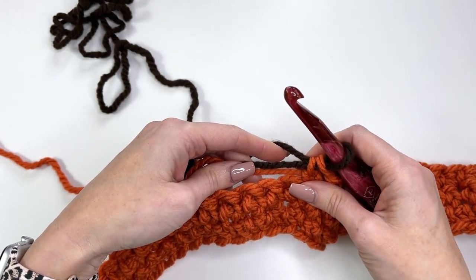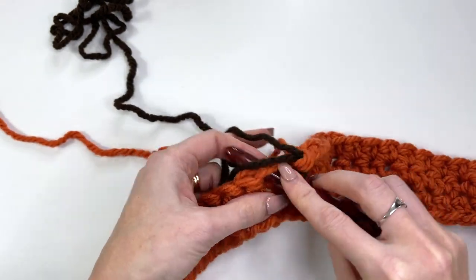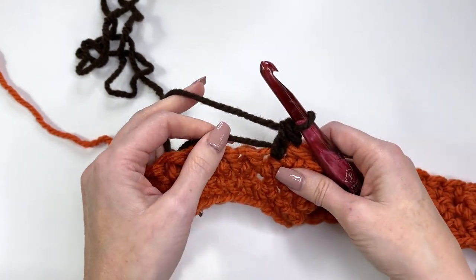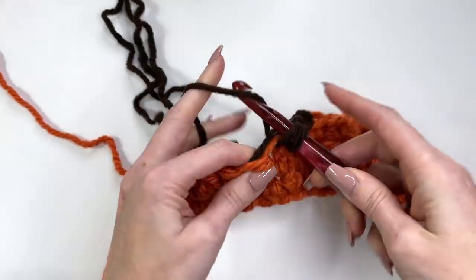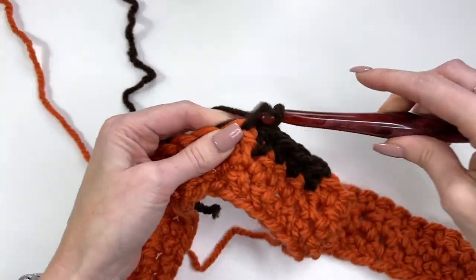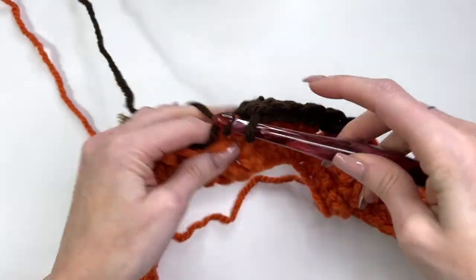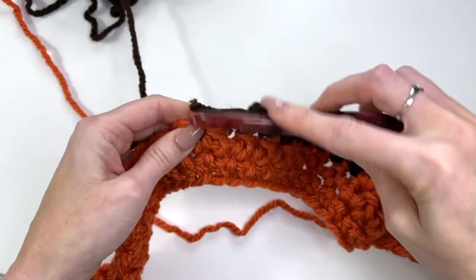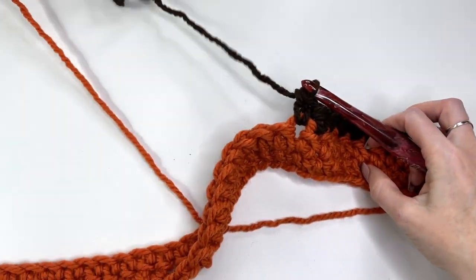And what we want to do is drop off the main color. I'm going to go across now my 10 stitches. I'm just going to crochet over the tail just to help out with weaving. So there's 2, 3. Okay, so I've worked 9 stitches.